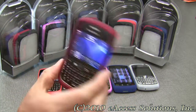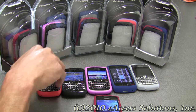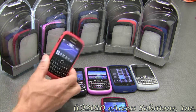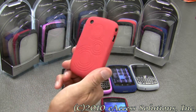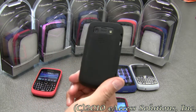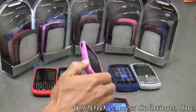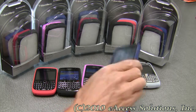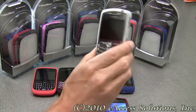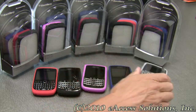The 3-pack bundles come in a variety of colors for your different BlackBerry models. Here I'm showing you some of the most popular BlackBerry models: the BlackBerry Curve 8500 Series, the BlackBerry Bold 9700 — which has a black one on it — the BlackBerry Tour 9630 with a pink one on it, and the BlackBerry Storm with a blue skin case on it, and the BlackBerry Curve Series 8300 with a clear white skin case on it.